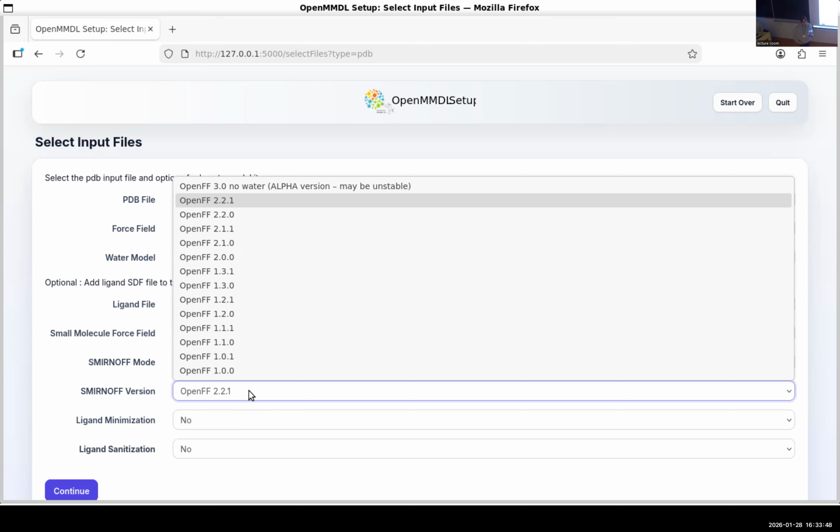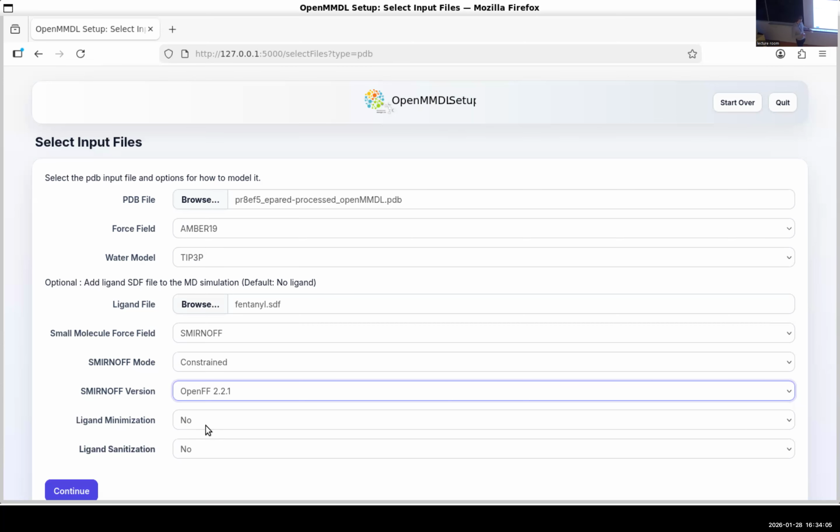At least it was mentioned that they had partial charges with neural networks. It is quite unstable, so they didn't publish it. The stable versions would be these ones down below. This is for experimenting around and testing it, because they are still validating it, but it's already accessible for everyone. And basically there is also the minimization of the ligand per decade. That is an option that you could use.